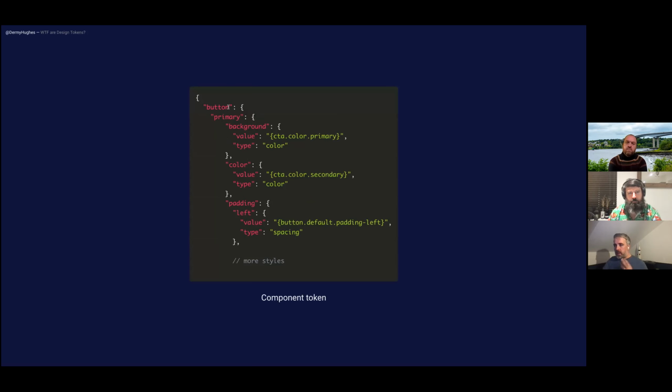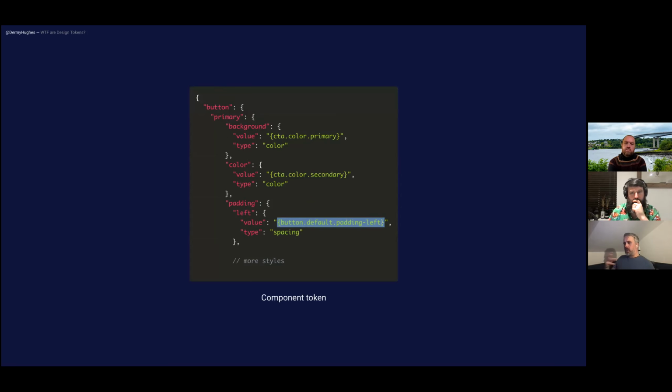So this is specific to a component. So in our case, the buttons, you've got button, primary, background, and that would be your call to action, or your padding. So in this case, we've got button padding left, and that's using a default padding.